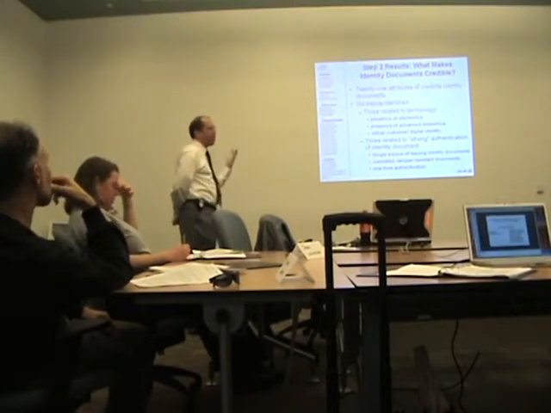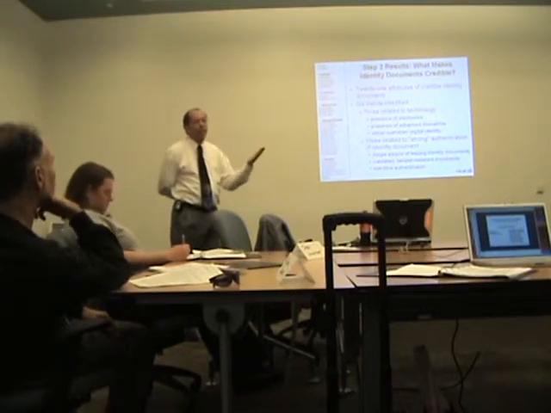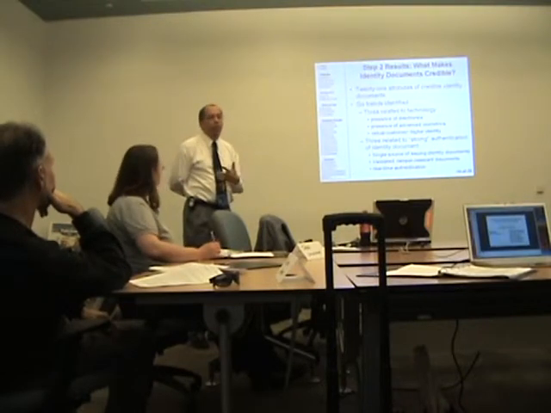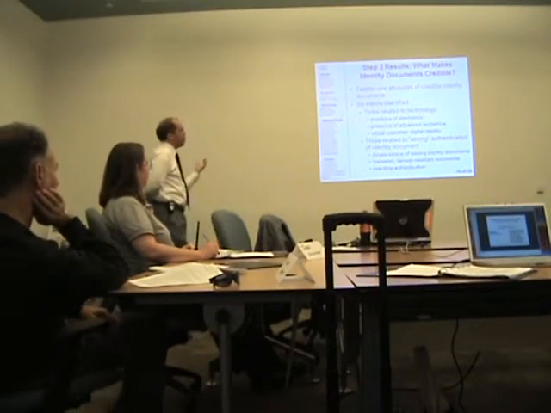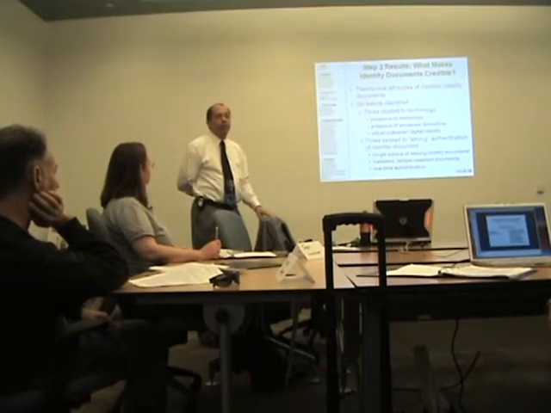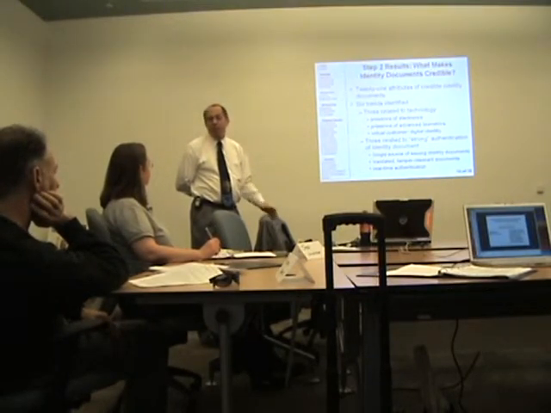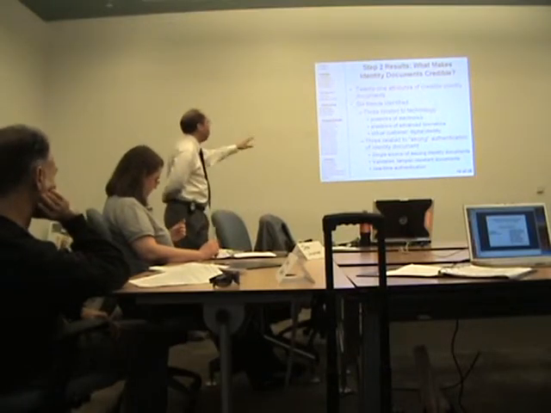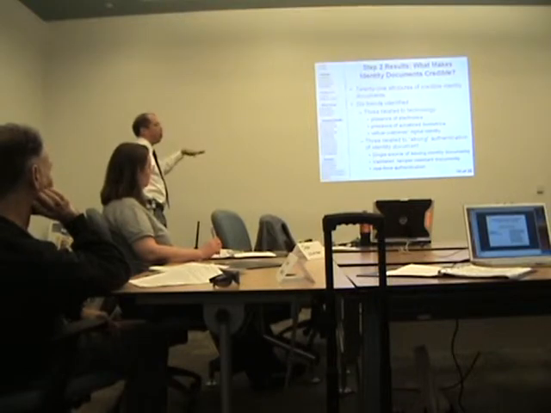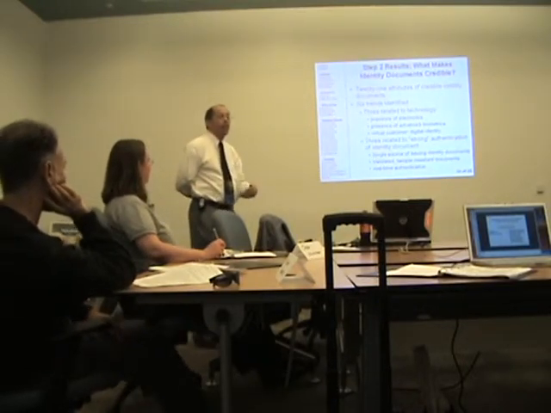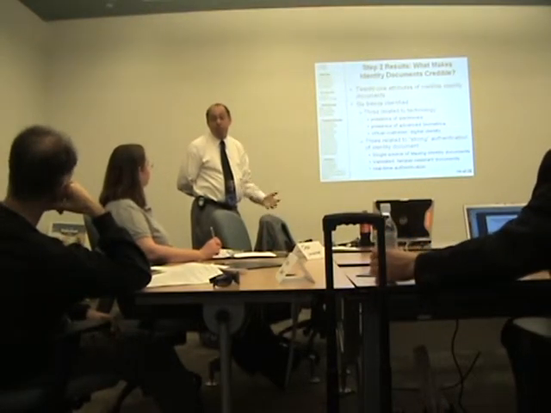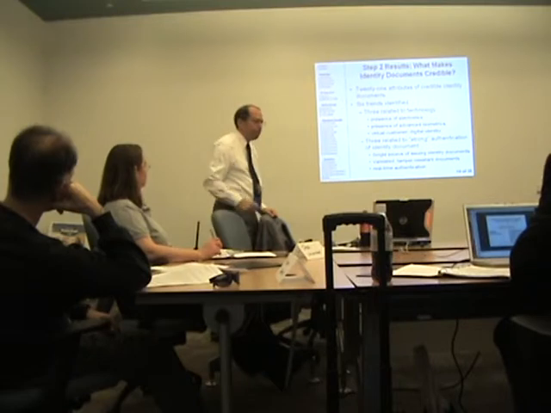One is the presence or absence of electronics on an identity document: a mag stripe, a barcode, in some cases an RFID chip. Another is the presence or absence of advanced biometrics, like a fingerprint, even DNA information in one case. Another technology-related trend was the trend towards virtual customers and digital identities. There are actually some banks now that will open an account online. So it's virtual customers in the new account setting.